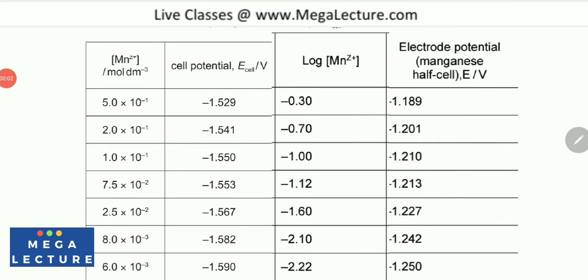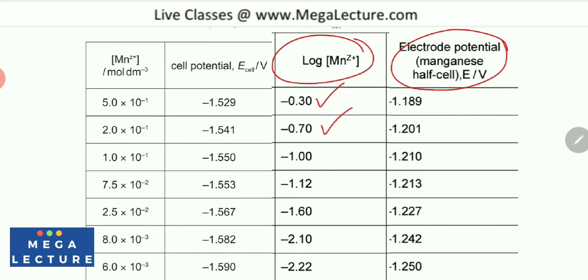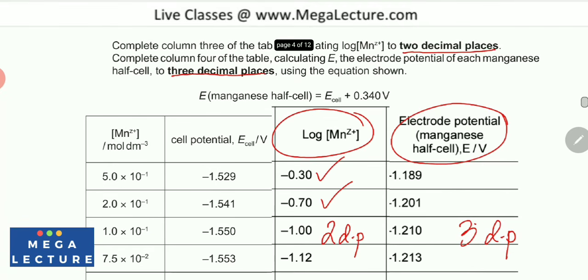Now here you can see that I've calculated all these values. I've done all the working. These values, the ones that are given over here, have been calculated. Simply taking the log of this, Mn plus, I put in the values, took the log of it, and I made sure that I rounded it off to 2 decimal places because they had explicitly told us that these values must be 2 decimal places, and they had explicitly told us that the values of the electrode potential that we're going to calculate should be up to 3 decimal places. So make sure you do that on your calculator. These values were obtained by using this equation.